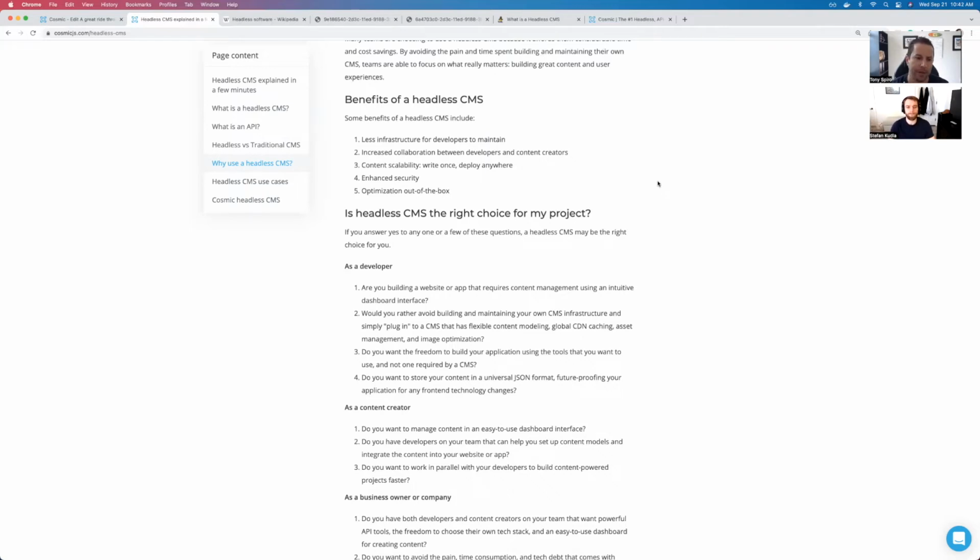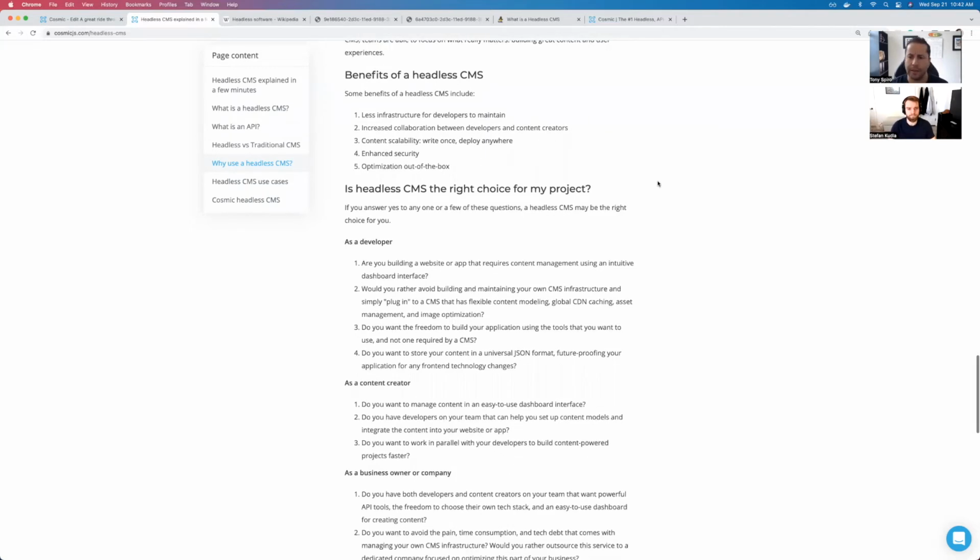application logic. Another thing that's really important, especially because the point of a content management system is a high level of collaboration, is that headless CMS gives the developers and content creators on a team exactly what they need and really nothing more, right? The developers don't have to maintain the CMS infrastructure. All they do is focus on their content modeling and their application logic.